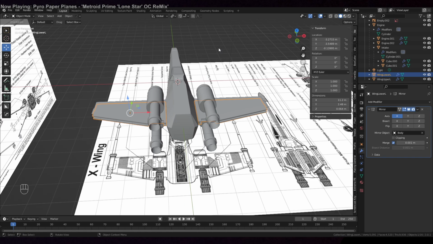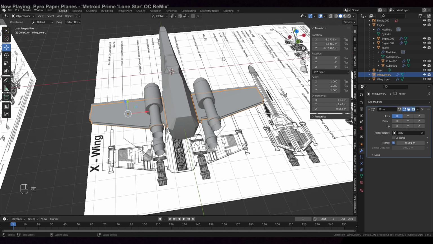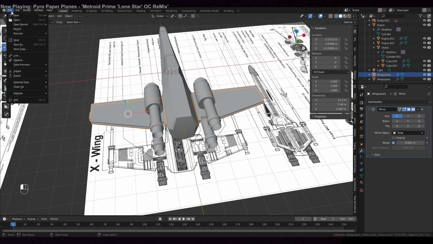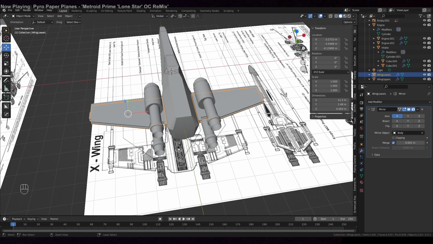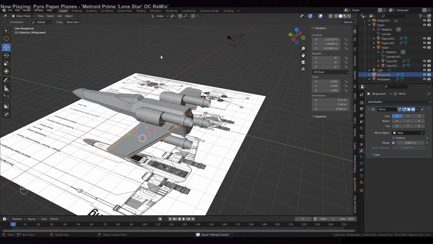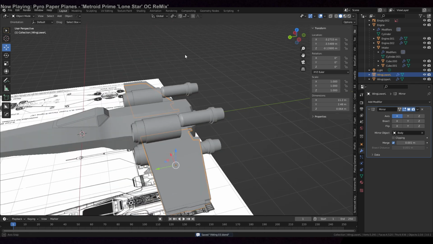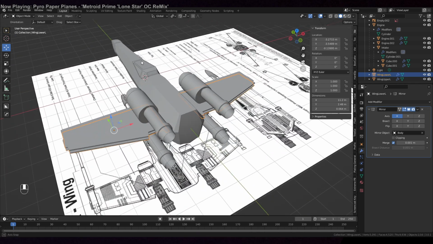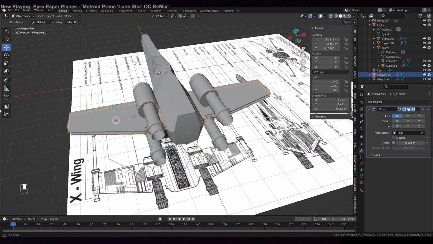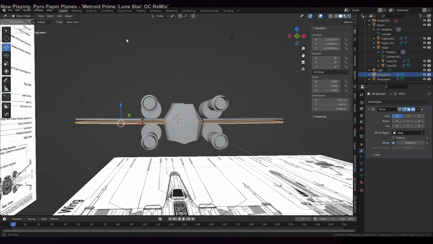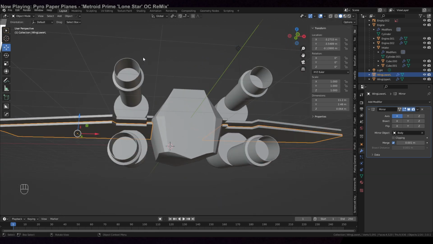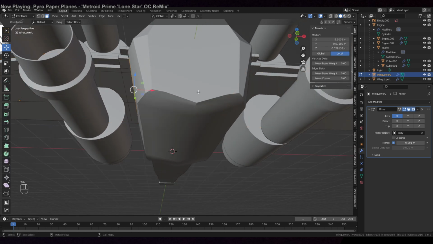Alright, gun pods. I'll save us a new copy. The back end isn't making me happy.